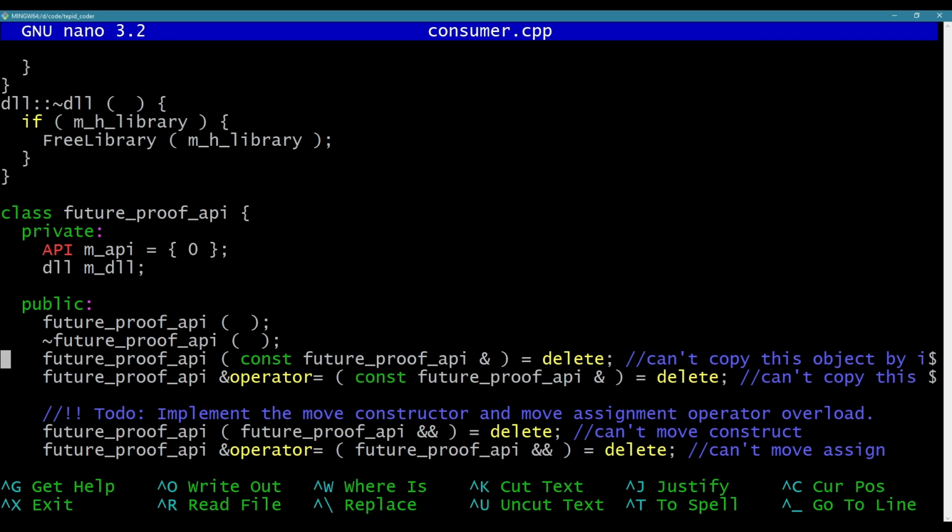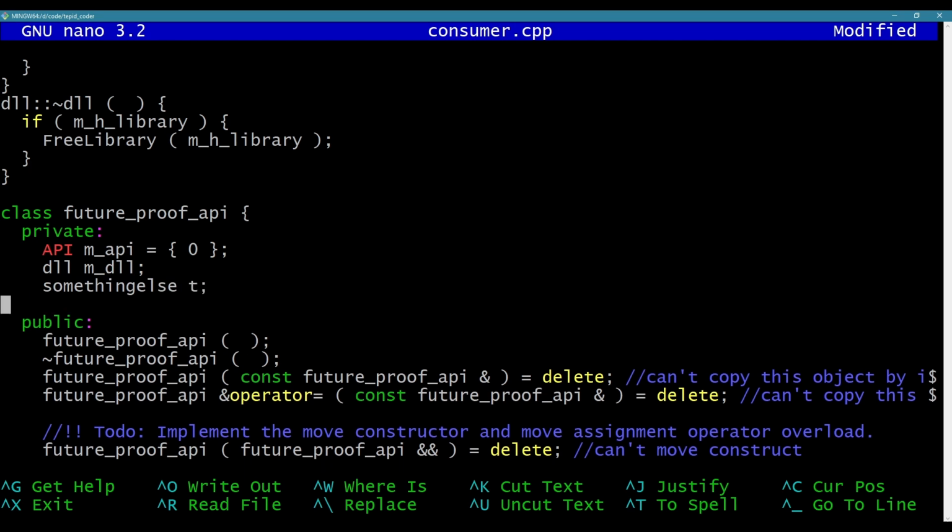So if I define something else down here, let's call it something else, of some type T, this destructor is going to get called before this one. And it's the same for constructors, but in reverse. The order you define them is the order the constructors are called, and then our constructor gets called last, because we might rely upon these being defined before we can actually satisfy our constructor. If I have something else right here, the constructor for this might actually require this.